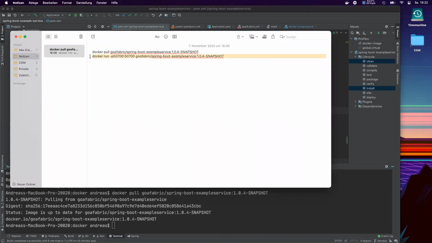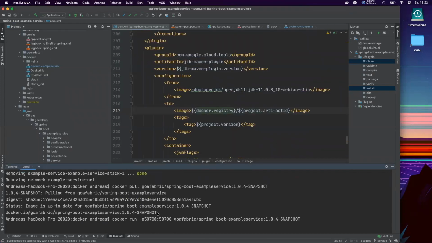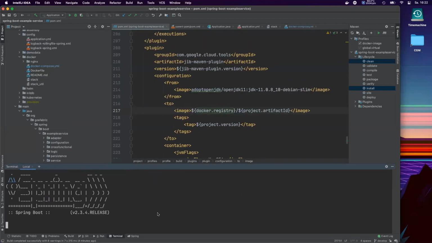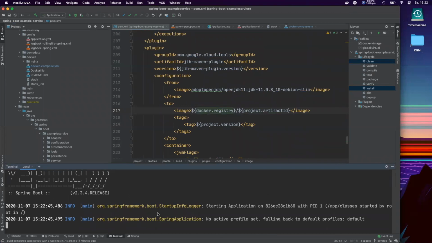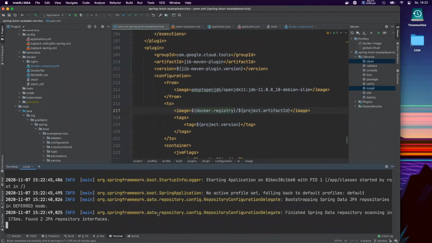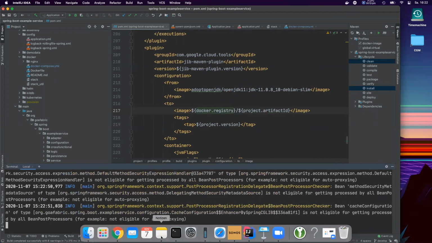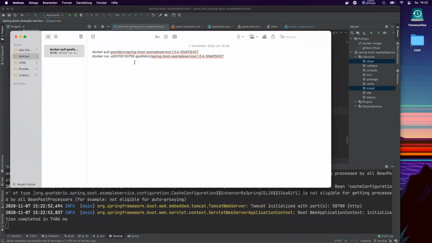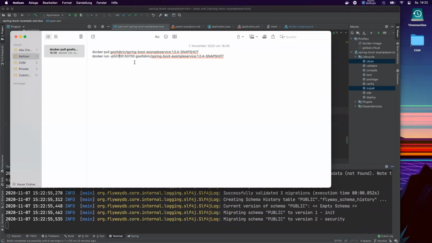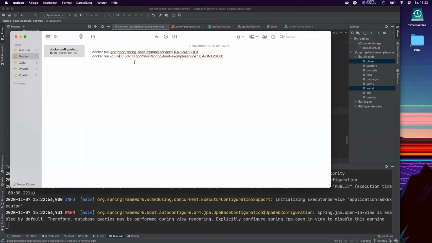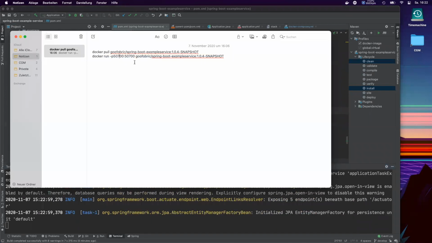And for this, we say docker run -p, the port and the image name. The port is very important. So we say -p 50700:50700. One is the internal port and one is the external port.